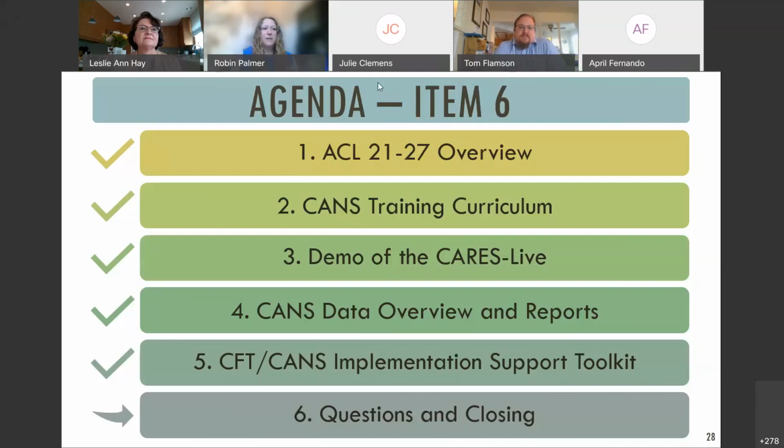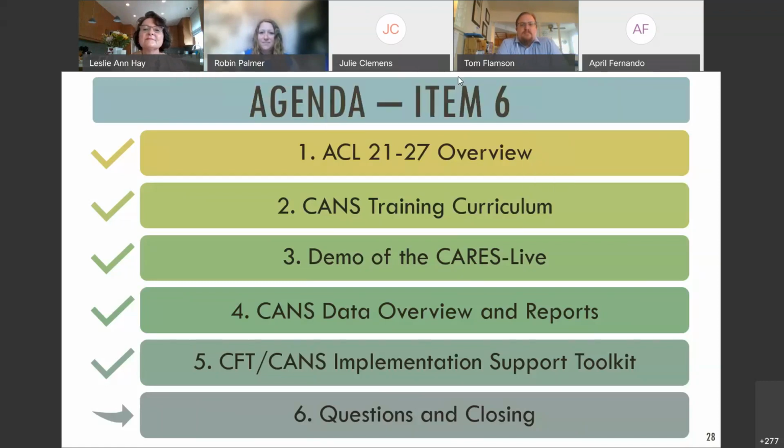Julie, if you could speak to the technical aspect, what requirements are there for counties who have behavioral health or outside providers completing the CANS on behalf of child welfare? Well, I can speak to the child welfare is still responsible to ensure that the CANS is being entered into the CARES Live system, and it's determined on any agreements that the county has with the different systems. But Julie, will behavioral health or community-based agencies be given access to CARES or CANS, including SDRTPs or juvenile probation?